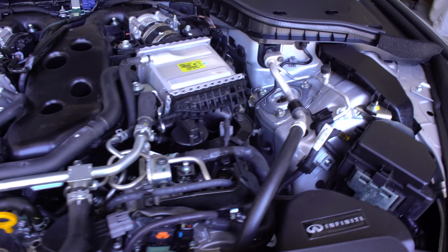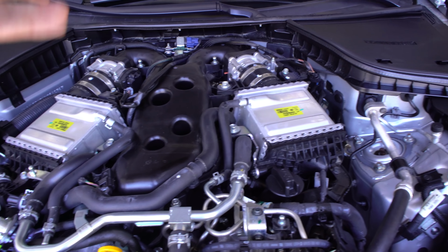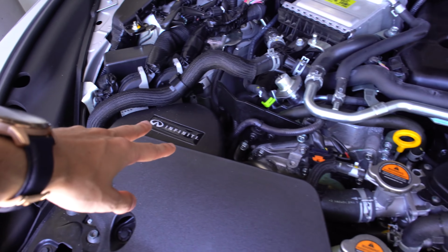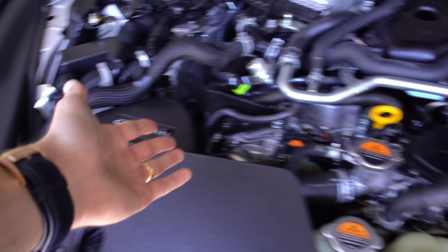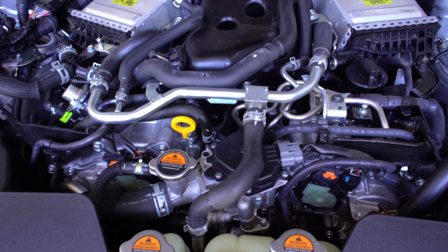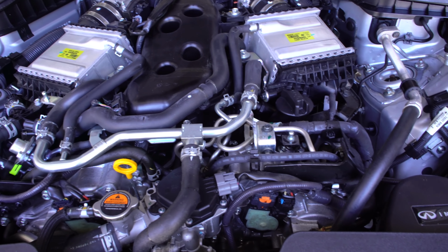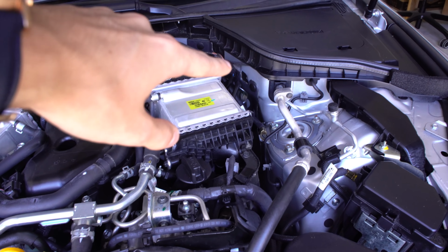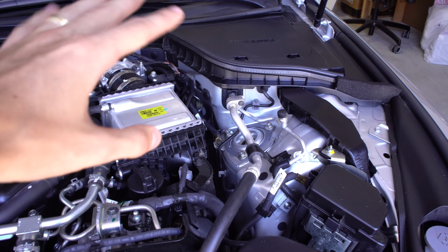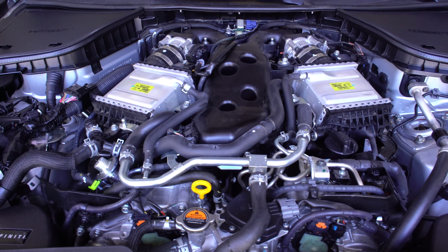And with what I've done to it so far, JB4, I've got downpipes and axle back exhaust. It's not really gonna change much. Cold air intake system, which is kind of a joke. It's not really a cold air intake system, but you get that little whoosh effect. Not likely to change horsepower much at all. I expect I'm probably pushing somewhere close to 400 at the wheels, and torque is pretty high now thanks to the JB4 setup. I'm probably somewhere around 425 pound-feet of torque, which is impressive for a small little V6 like this.